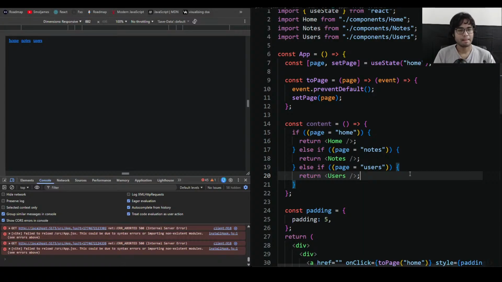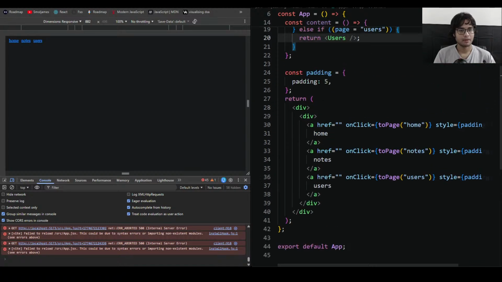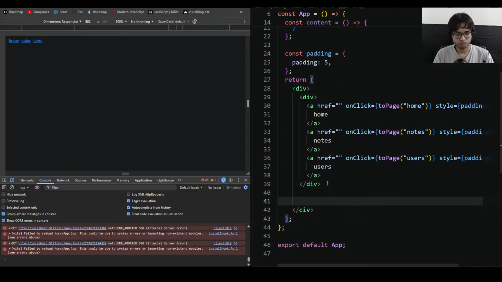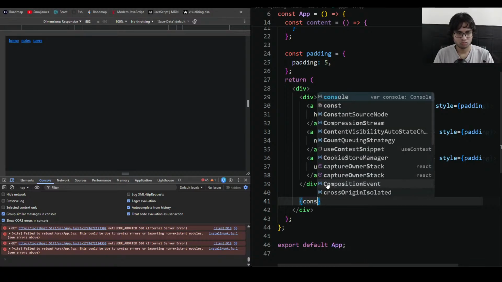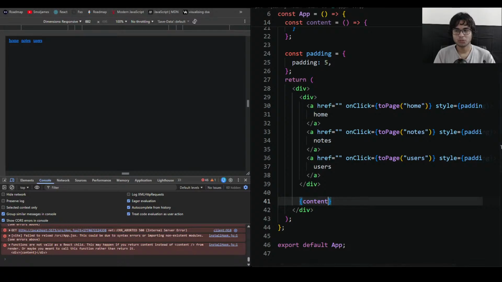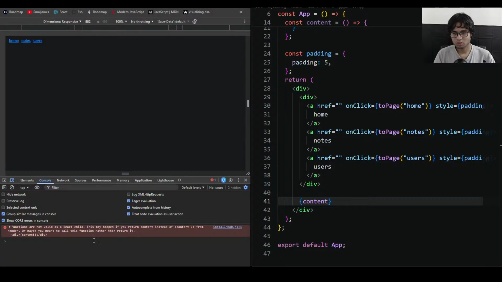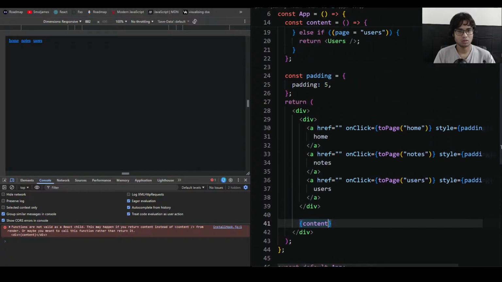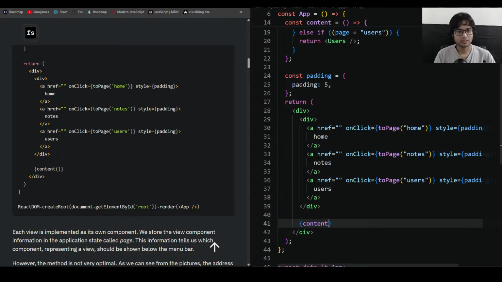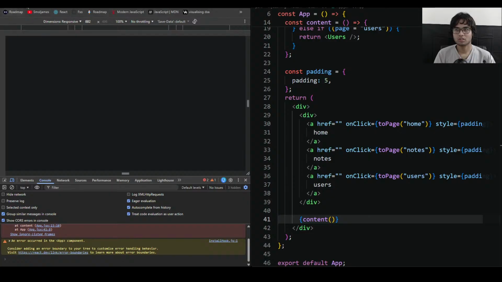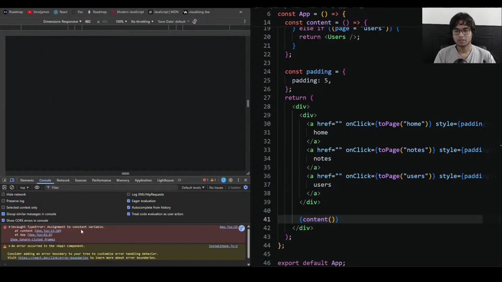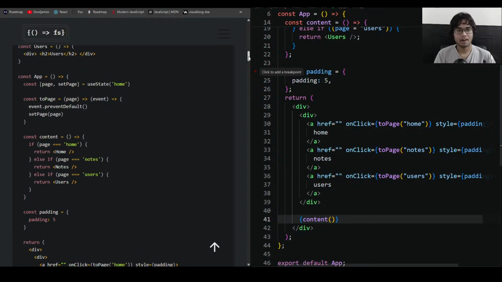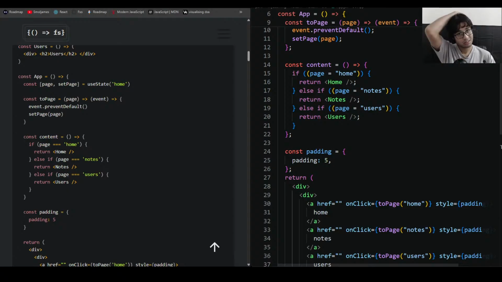My God. That's a function. Assignment to constant variable. Content. What do you mean?